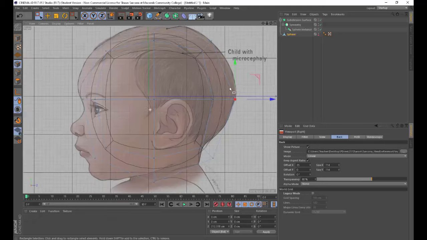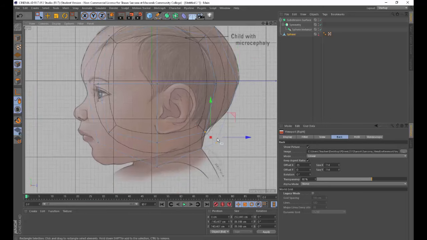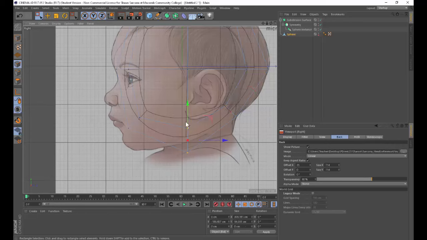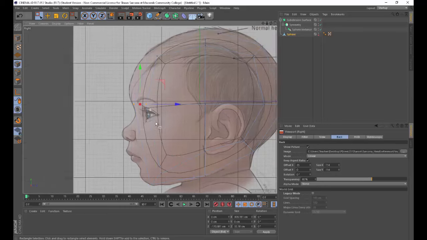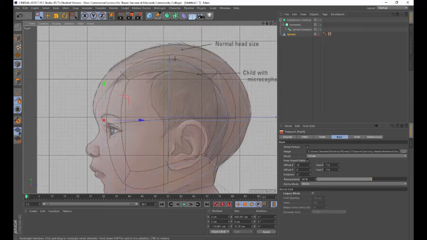Super simple. Okay, now here I have to move both of these because I have to kind of notch this in a little bit. I'm going to pull out the neck, so I'm actually going to pull this to about here. And I'm going to pull these to about, let's say, there. All right, that should be good, like that. And then I'm going to go through and just even this out, okay?